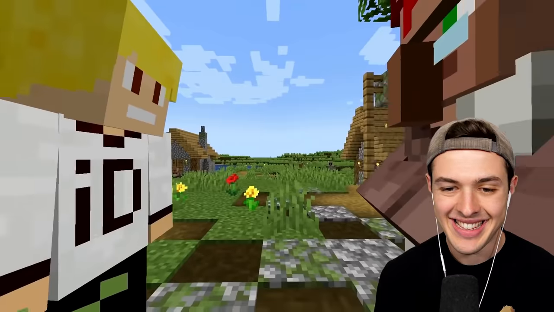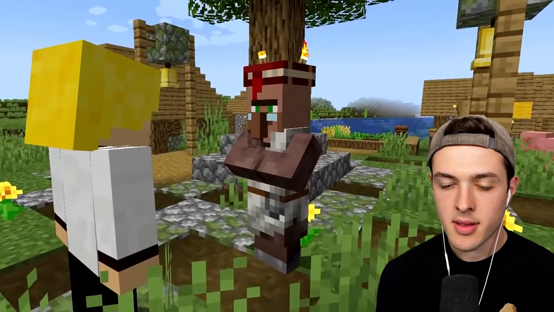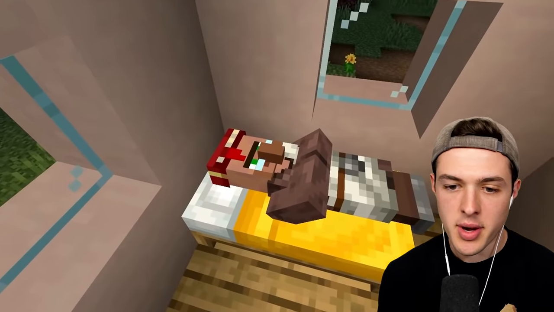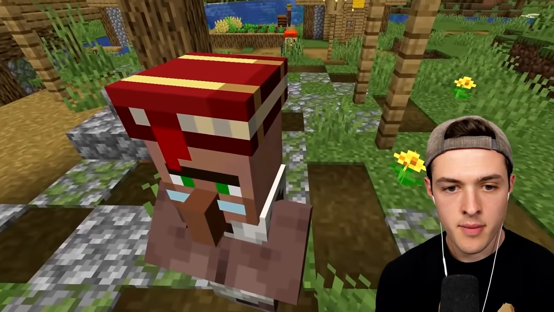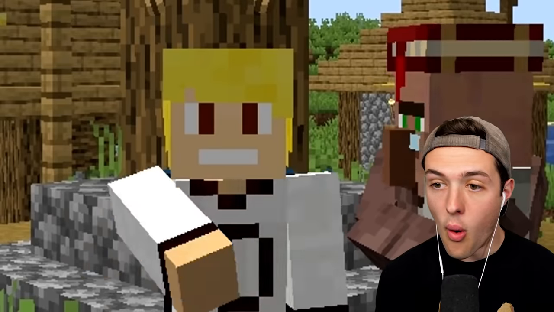Number 29. As I've mentioned, there are lots of different villager professions, but another one that stands out is the librarian. When you look at the librarian, his glasses are just floating. You'd think they're just wearing any old hat, but if you look a bit closer, you'll realize that it's wearing a book on its head. Very clever, Mojang.